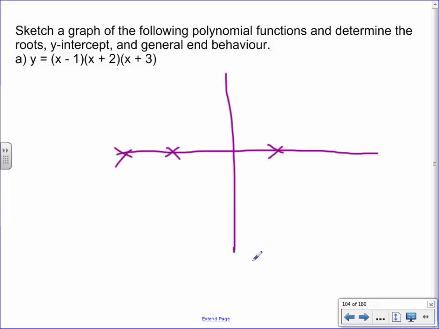Where's the y-intercept going to be? Yeah, how'd you figure that out? Yeah, I wouldn't even multiply the whole thing out. I would just do a part of it. Eventually, -1 will times by 2, which will times by 3, and that's -6. So I now know 4 points on the graph just by looking at it: a root of -2, a root of -3, a root of 1, and a y-intercept of -6.